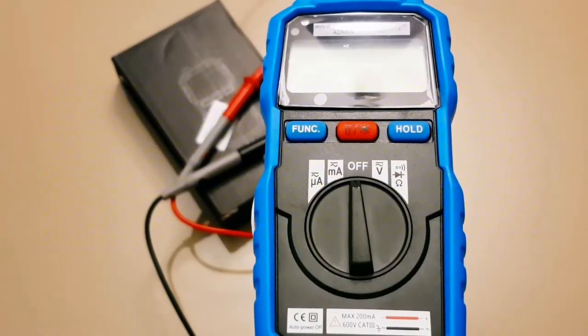So just to summarize, once again, it's a 3.5-digit LCD display. Apparently the sampling rate, they say, is about 3 times per second. I think it's more like 2, but it does have a built-in fuse up to 250 milliamp. It's not true RMS, so that should be said. It's a nice portable, small, simple, dare I say sophisticated little multimeter. Does look good. It's easy on the hands, easy on the eyes, and it's extremely accurate in terms of voltage.